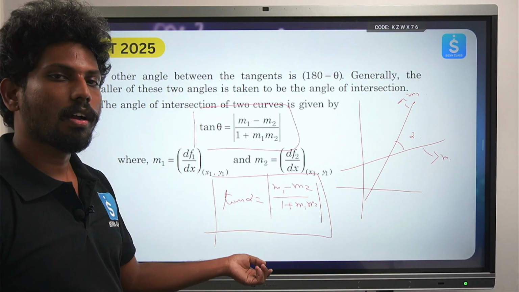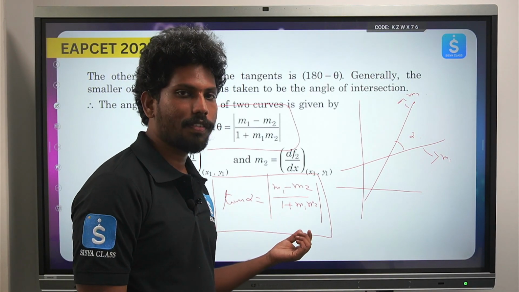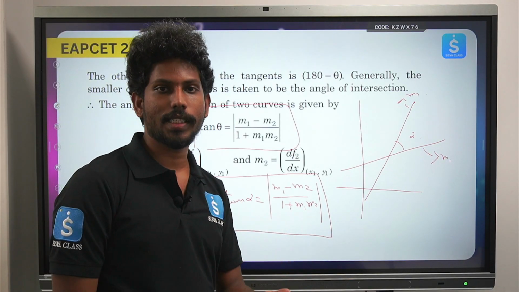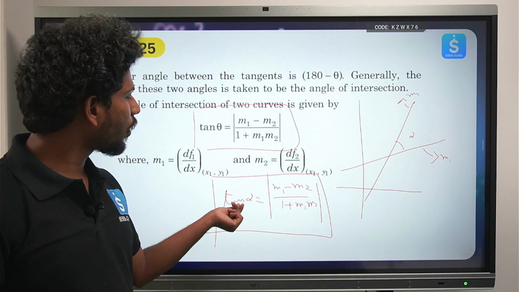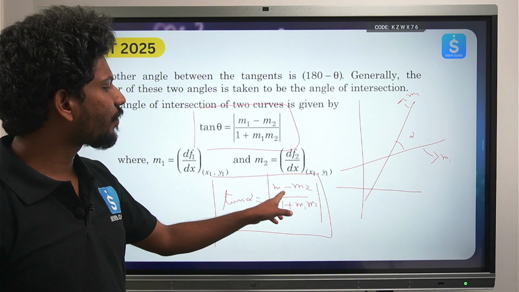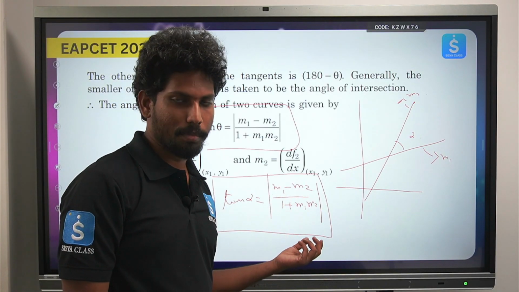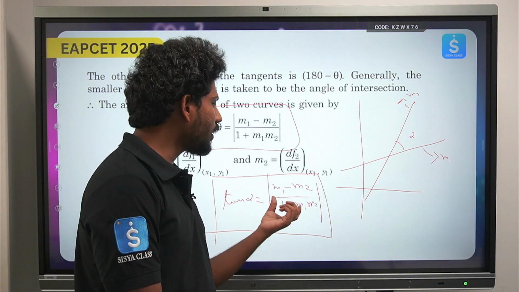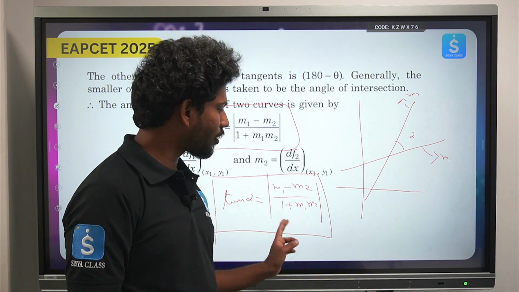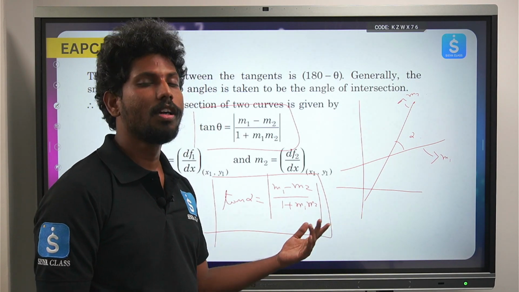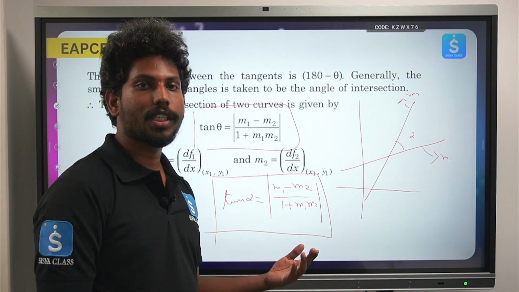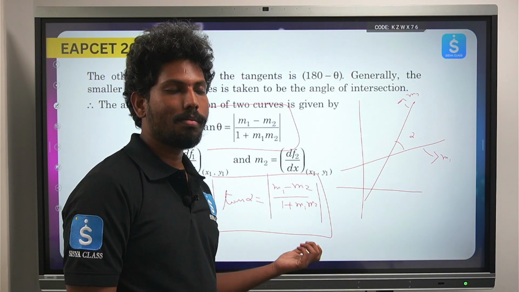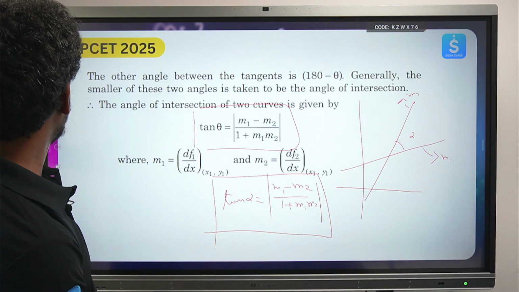In fact you can also derive a relation from here itself. Here you can take one small note point. Whenever alpha is equal to 0, then we can say the lines are parallel, so equate this quantity tan 0 equals 0. So from here you get m1 equals m2. We can simply derive it here. Similarly, when tan 90 is infinity, it means the denominator should be equal to 0. So 1 plus m1 m2 equals 0. From here we can also establish a relation that if two lines are perpendicular, then the product of slopes equals -1. So from here also we can derive that, right?